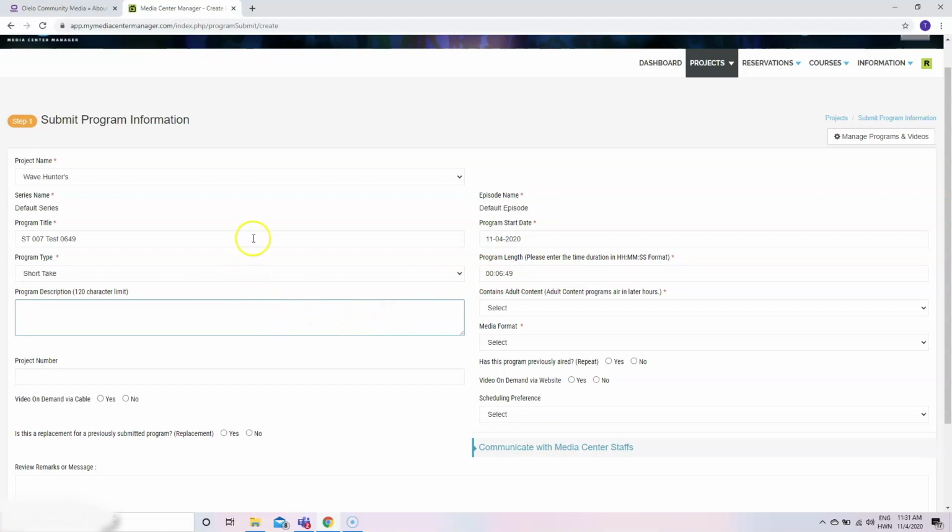For most programs, especially ones that are going to be airing with the designation of earliest available, you can put a program description, but it most likely won't make it to any kind of online listing or TV guide. But for series air dates and programs that might be a month out, this is what will be showing up in the TV guide and online listings.